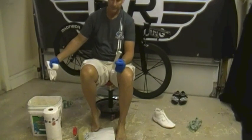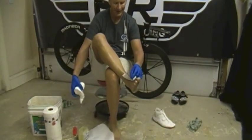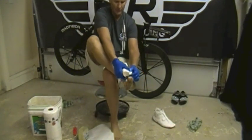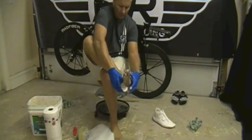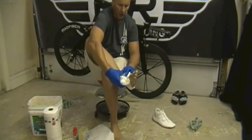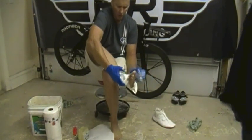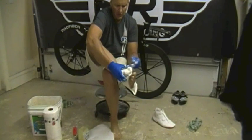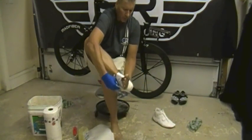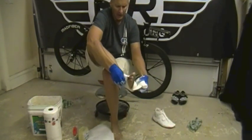Grab the aluminum strip. This is tricky by yourself, but you can do it. Hold it right in the center. I usually start right in the middle of the foot, in the arch, just to get the aluminum strip to stay where I want it. Start wrapping it around. Normally I go to the back first, but as long as you're covering your foot, that's all that counts. You're just wrapping it up like a mummy.